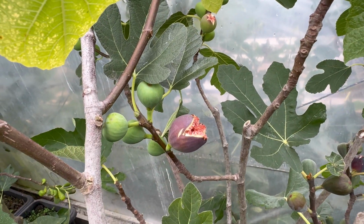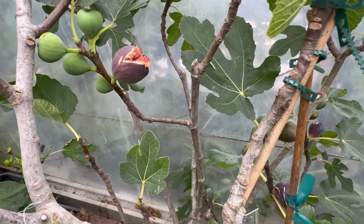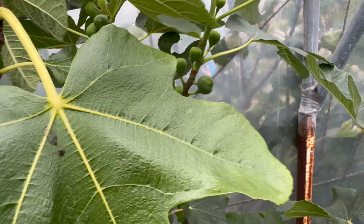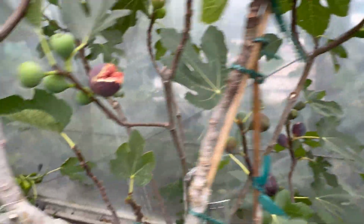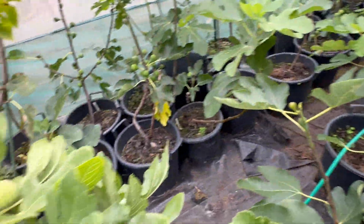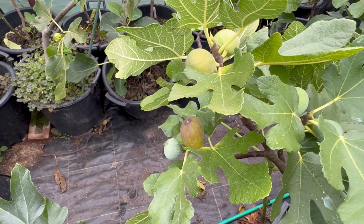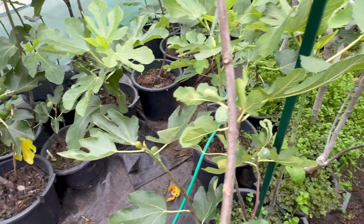The Neville has all started to split now, so like I said again, guys, it's too late in the season. You get all kinds of fruit flies and everything. The only thing you can do is just pick them and throw them in the bin. The Sesek is ripening. We've been eating a lot of Seseks. It's a nice fig. I think it's quite similar to Smith. It's not the same.